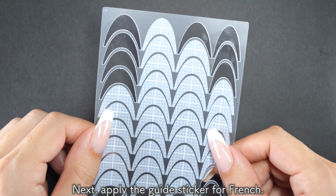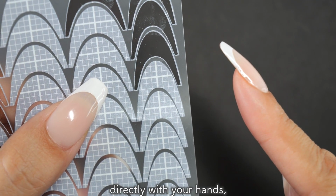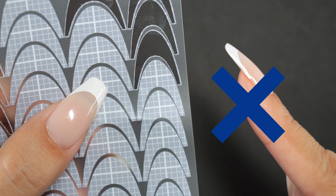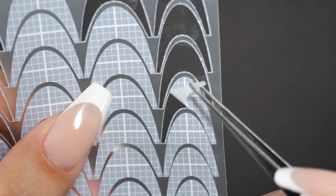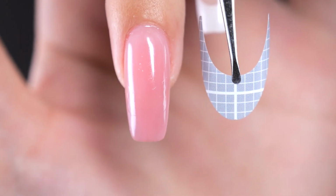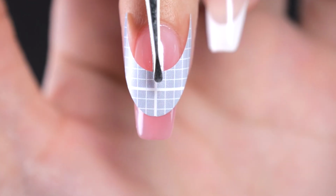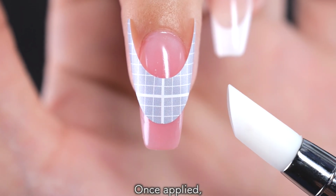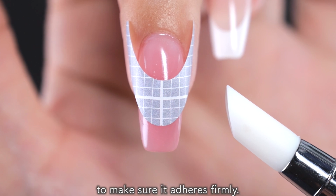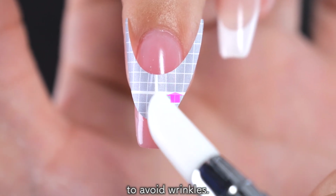Next, apply the guide sticker for French. If you touch the adhesive surface of the sticker directly with your hands, it will lose its adhesiveness. So pinch it with tweezers. Apply the sticker so that the highest part of the sticker is in the center of the nail. Once applied, use a silicone stick or something similar to make sure it adheres firmly. Also, wrap the sticker toward the base of the nail to avoid wrinkles.